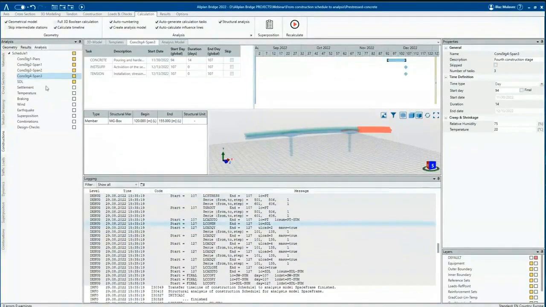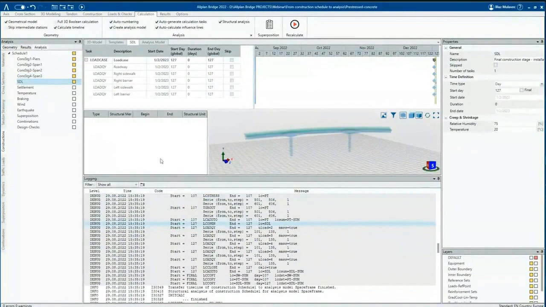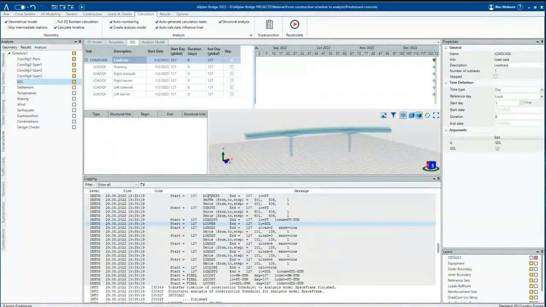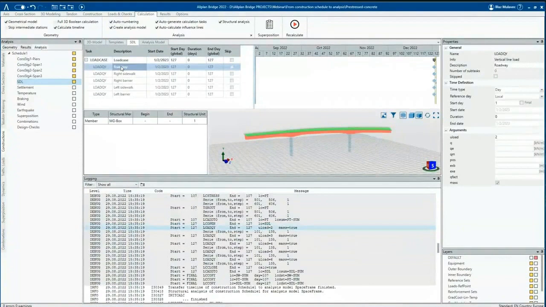On the 127th day we can see that the load case for superimposed dead loads was opened, and then the loads for unit load 2, unit load 3, 4, 5, and 6 are calculated.